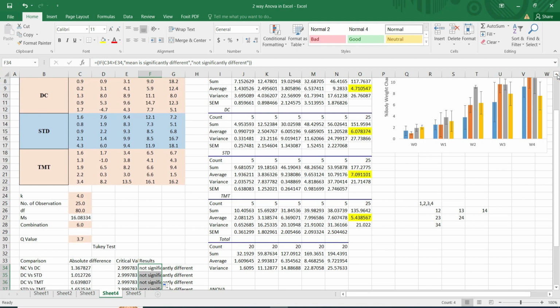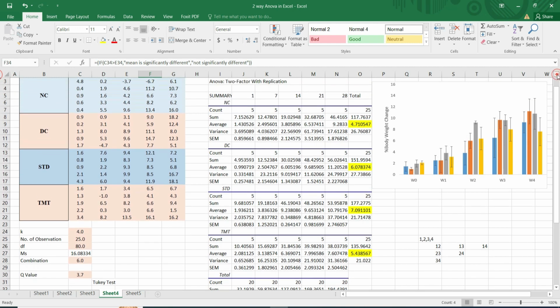So it is not easy to show it is significant different. That is because here we have to compare every week for among this. So suppose here it is normal control and it is disease control, it is significantly different or not. We have to decide, and then we have to compare this to this. First, normal control versus disease control should be significant.